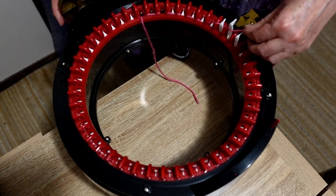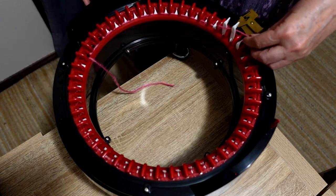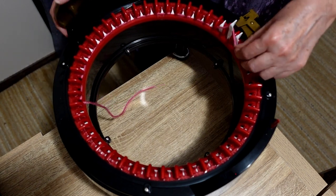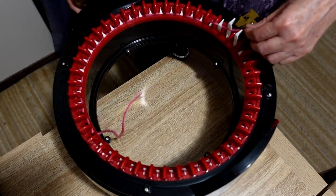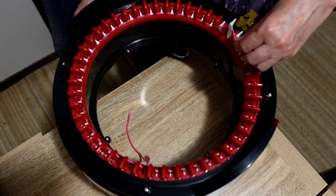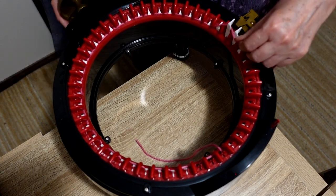I also usually like to use waste yarn simply because the first row, when you're casting on like this, can be a bit uneven. You're just putting the yarn on there with your hand, it's not going through the tensioner at all, and so it can be pretty uneven. Some stitches looser than others, so that first row can often end up being a bit wonky.